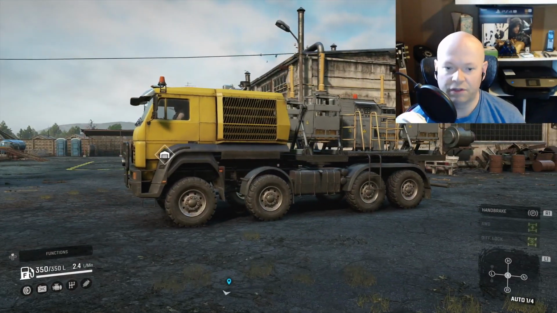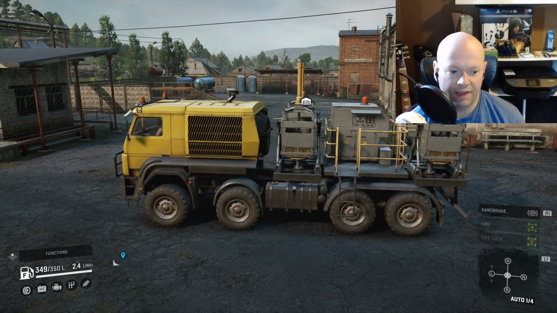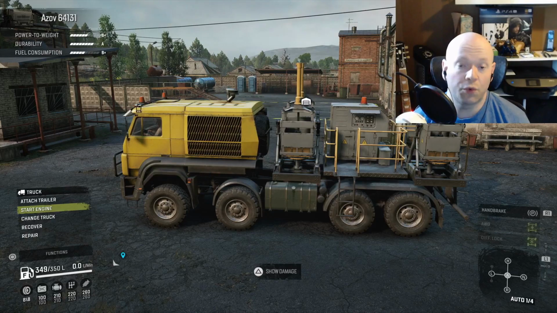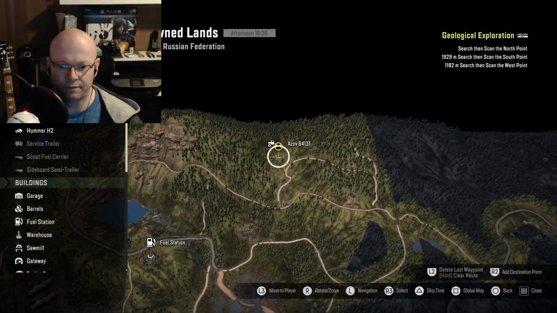So once you've got geological exploration, you've got that add-on, you've got that truck, or a similar truck with that add-on, you're going to go to the three locations, which I'm now going to show you. So I'm going to pause the video, and I shall return when I'm there. I have arrived at the first location.